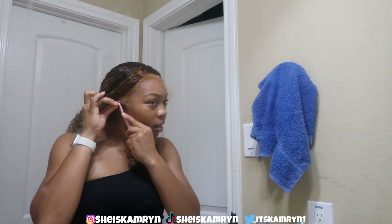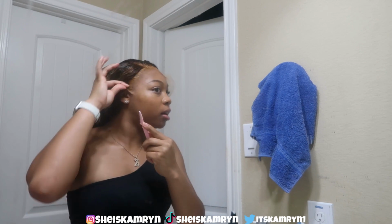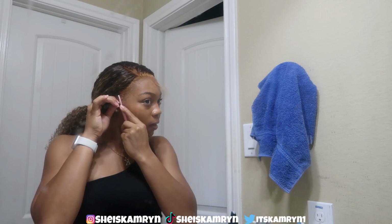I hate having to cut the thing, but I don't need it, because I don't think I could tuck my ear. Yeah, I need to cut this. So we got one side down, y'all. Time to do this side.